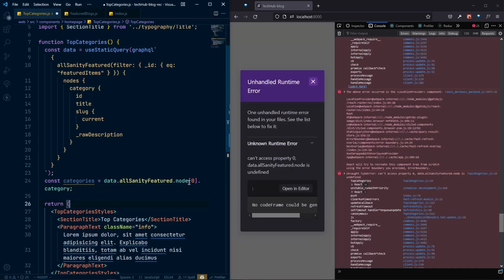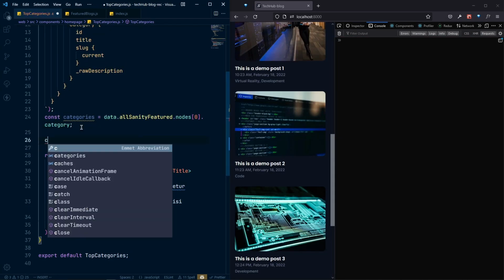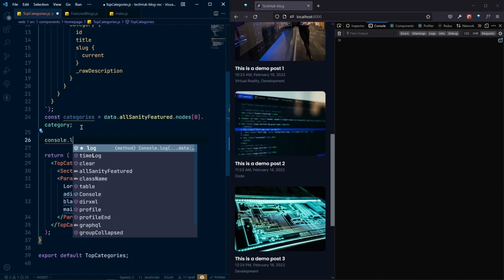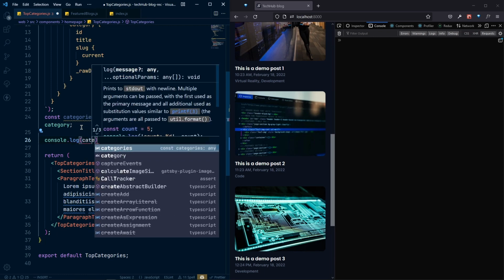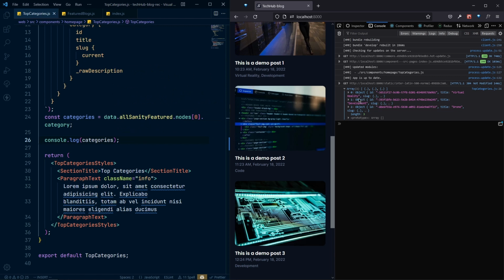So that's it. These will be nodes instead of node, so there will be an S. Now let's see one more time, console log categories, and if I save, now I should see only the array, as you can see.